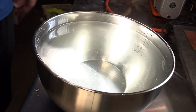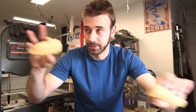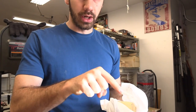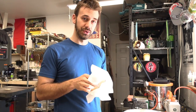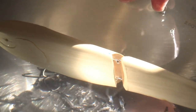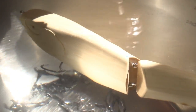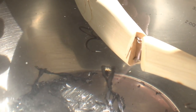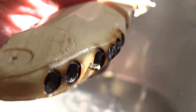Let me do all the drilling and stuff. It's a lot of back and forth from the drill press to the lead pot. And whenever you go from water to the lead pot, you got to dry your bait off or else it explodes. That is just absolutely stunningly perfect. Barely floats. Perfect. Let's get those gnarly lead holes covered and get to painting.